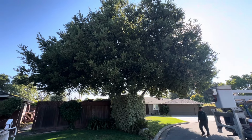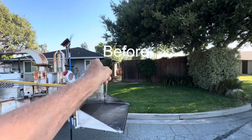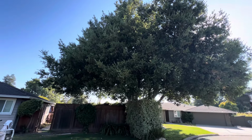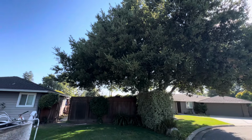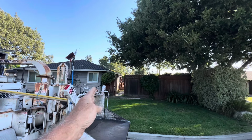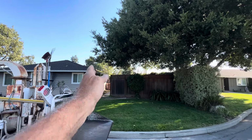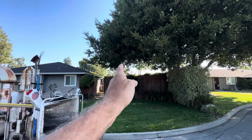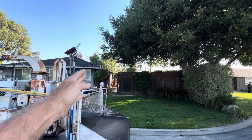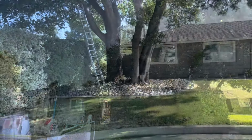Sometimes the jobs that we get called out to do have everything to do with new construction. They're adding 8 feet onto the house over here, and the city ordinance says that you cannot build within the drip line of the tree. So before they apply for a permit, they're having us trim 8 feet back so that the drip line is now over here. Well, the real drip line is still out there, but if we get it cut back, then they can probably get a permit.